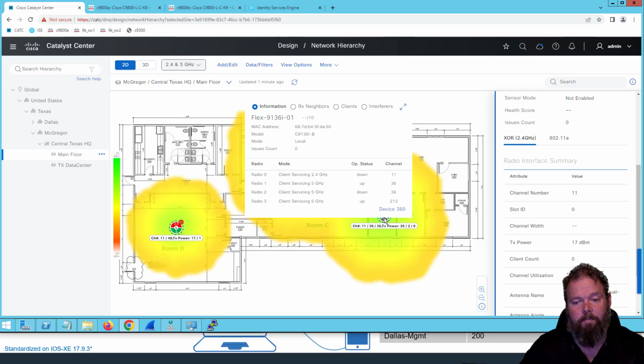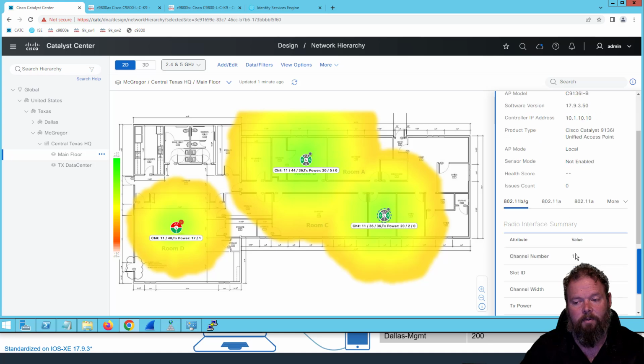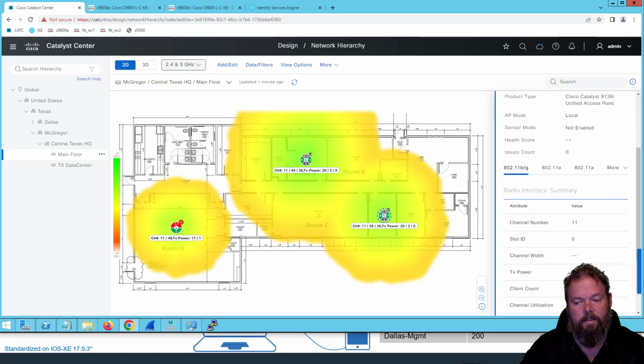You can see this guy is at a power level 2. And so what does that really mean for us being at a power level 2, right, on the radio? So this guy's at 20 dBm, so that's 100 milliwatts on his B radio. And if I look at his A radio, that's a lot lower power. So that one's turned off. This one's at 2 dBm.